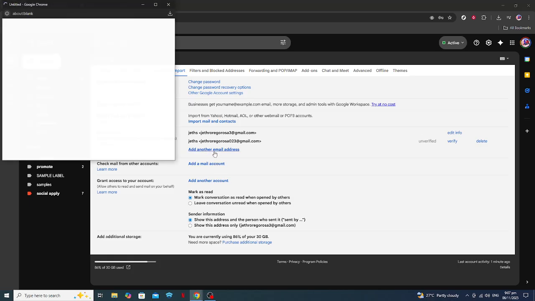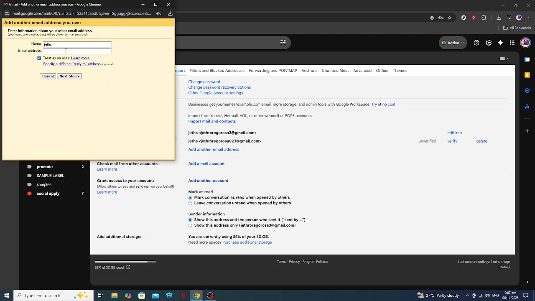A new window will pop up, prompting you to fill in your name and your domain email address. Enter the full email address of your custom domain here. After entering this, you'll need to set up SMTP servers, just as you would any other email client. Your hosting provider should offer this information, often located in your account settings or within their support documentation. With your SMTP information ready, enter the server, port, email, and password as required in the fields provided.